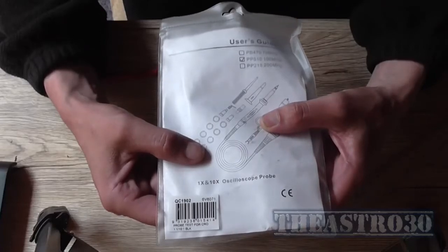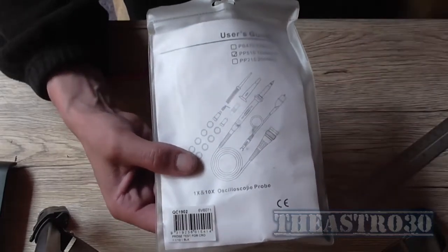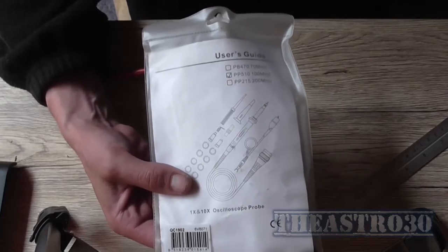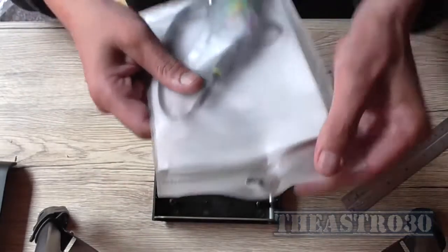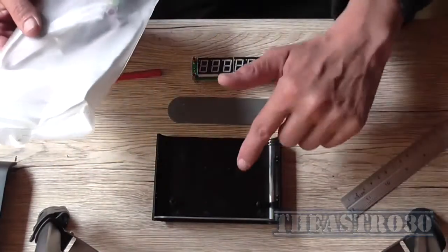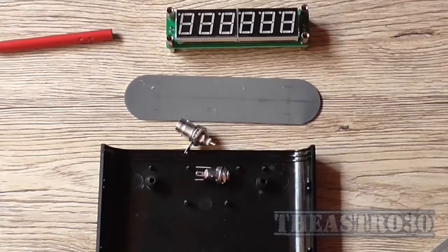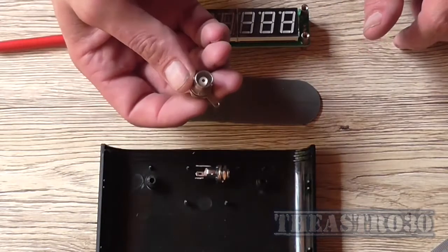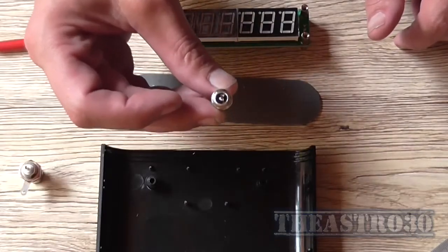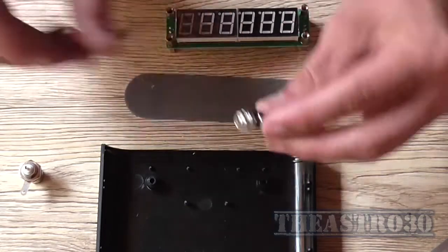Went and got one of these, which is a QC1902, which is a 1x and 10x oscilloscope probe. Unlike the other one that I bought, which turned out to be a 250 megahertz times 100, which is practically pretty useless. So that's going to be used for both an oscilloscope and for plugging into this, because I've got my last 2 components there. I've got a BNC female socket, and a 1.2, I think it is, or 1.5, 5 millimeter DC adapter socket, which is panel mount.